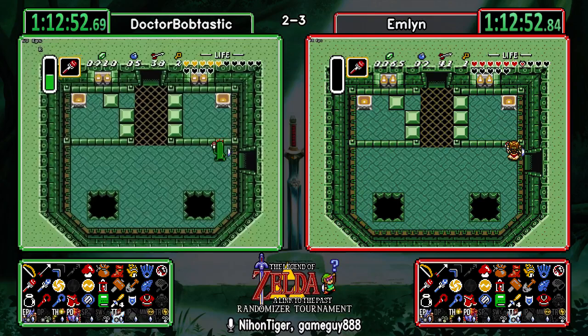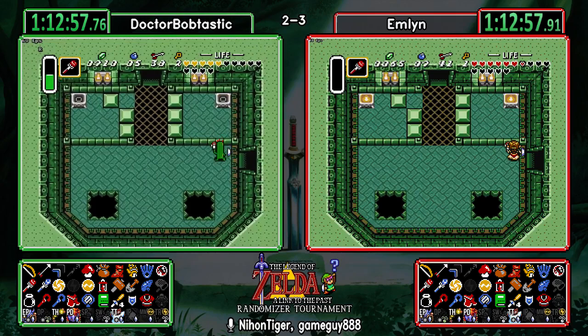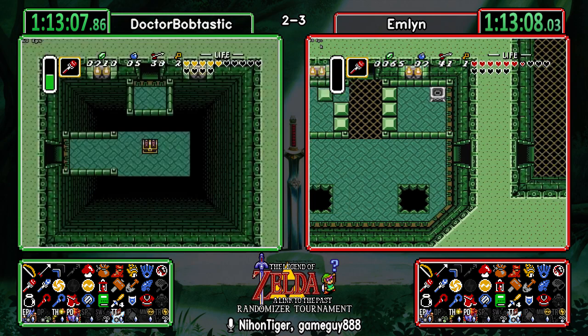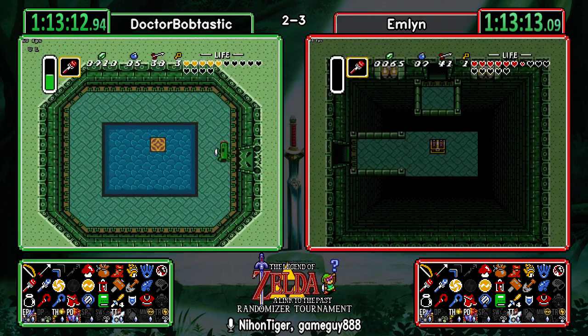How did Bob get behind? He got behind for like a nanosecond because he went back into the main room of Misery Mire and checked an extra chest that Emlyn has not checked yet. Yeah, that one main room chest, Bob's already checked that. Emlyn hasn't done that yet, so this will give Bob a small amount of cushion.